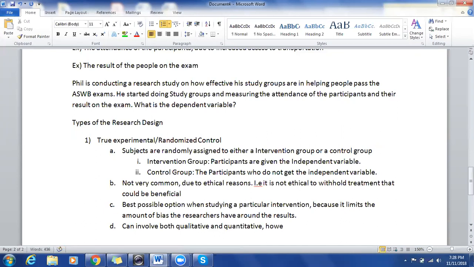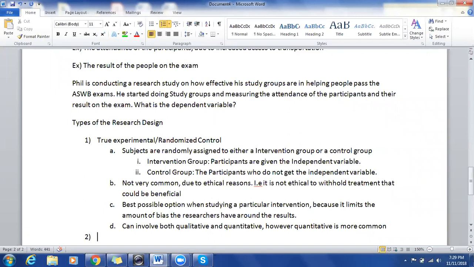However, if you can imagine, quantitative is more common because you wouldn't want to sit down with a whole bunch of people and interview them for a randomized trial. If I ask somebody, hey, how effective did you think my study group was? And they're like, I wasn't even in your study group. And then I'm like, oh, that's right. They don't really know if they got the independent variable or not. People can't really speak to something they don't know that they've received. But that is why it's more beneficial, because even the participants don't entirely know what's going on.